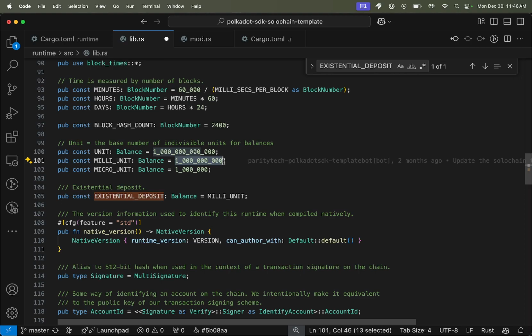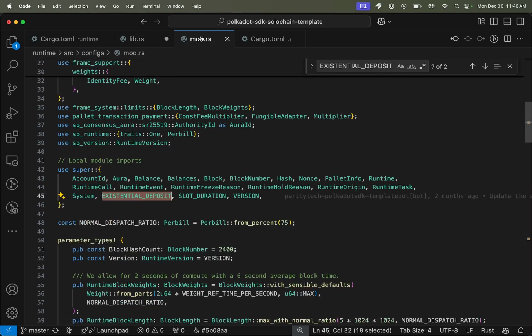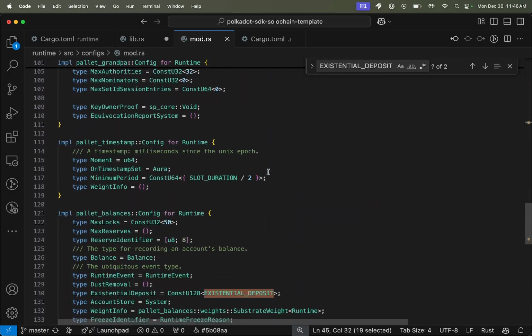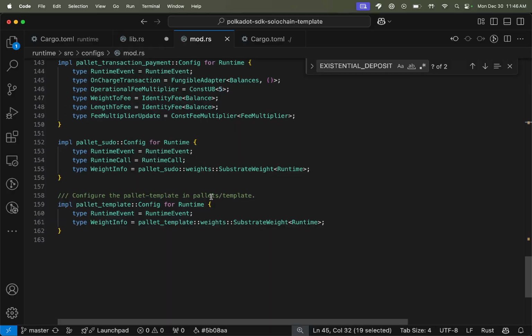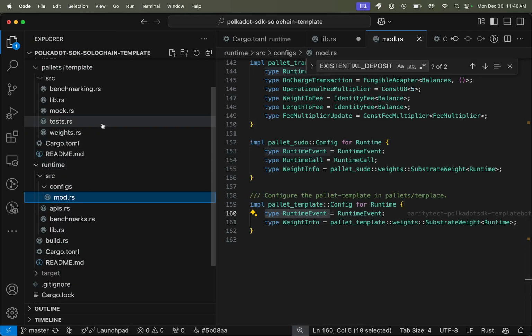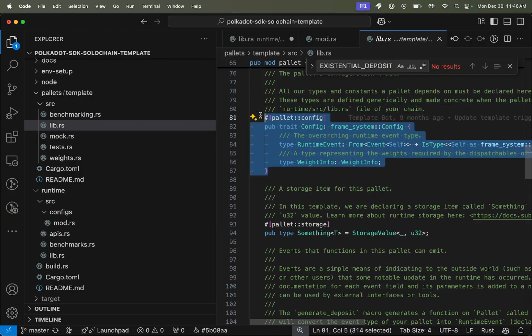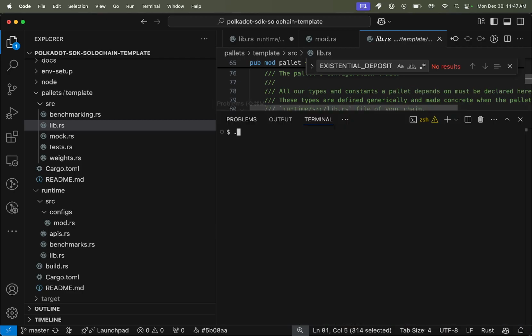Okay. So that's pretty much the pipeline of configuring the palettes. We define here the configuration that we specified in our palette configuration. In this one, it's very simple. Okay. So that's pretty much how you configure a palette. And then if we want, we can run the blockchain to make sure that we configured it properly.